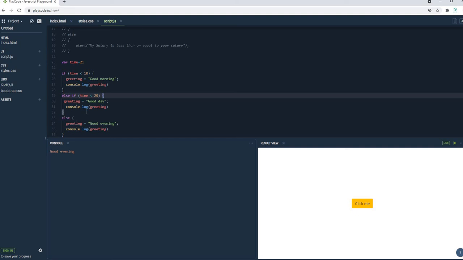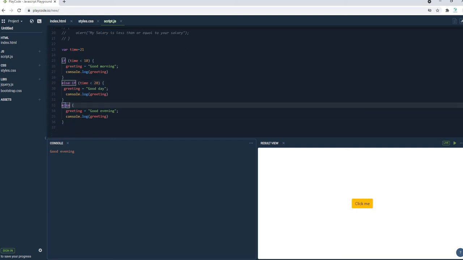Okay, and the else condition must be placed only once at the end. Whether you use only if then else, or you use multiple conditions like if then else if, your else statement will be placed at the very end.